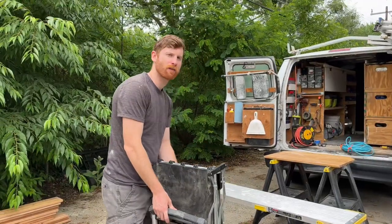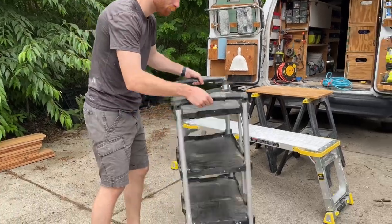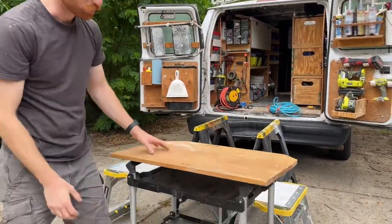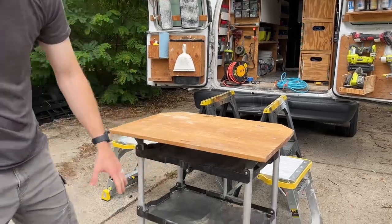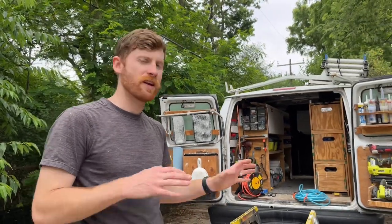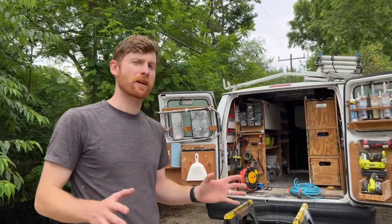Another option is to get a foldable cart, something like this. And you can use this as a platform too, and keep some additional supplies on here, and then you can just roll it around. But you want to make sure that these items are collapsible and fit neatly in your van so that they don't take up a lot of space.